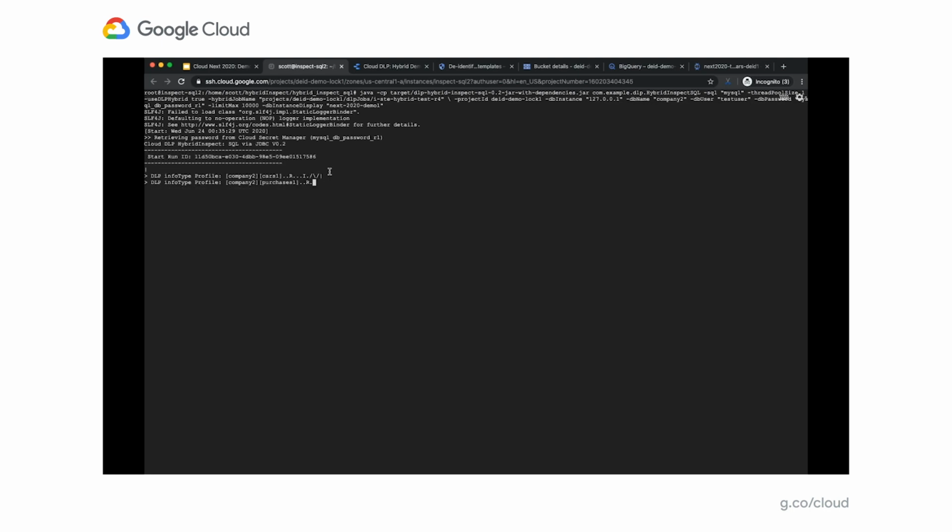So as you see, we're running this script here, and you see that little note here, retrieving password from Cloud Secret Manager. And we're running this script, and in just a few seconds, we've gone through all the different tables, read a sample, and done some inspection here. And again, we named this Next 2020 Demo 1. So when we go into our report, let's look for that data.